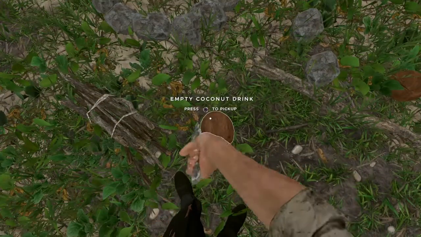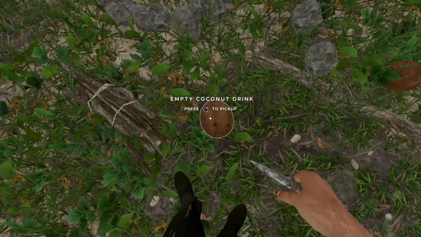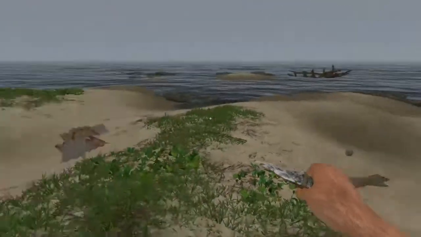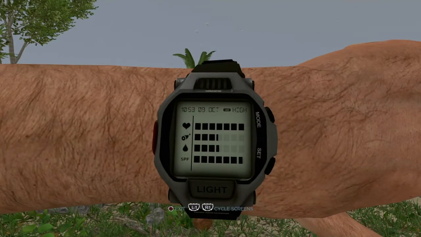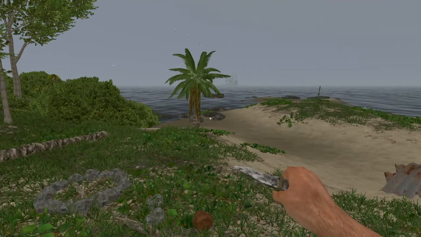What I'd like to be doing is exploring the other wrecks that are on this island. See what other loot we can obtain. There's a couple of items I wouldn't mind finding. A bit of leather or cloth could be quite handy. Okay, no, wrong button. Sorry, people.